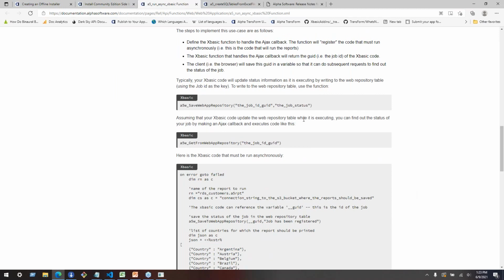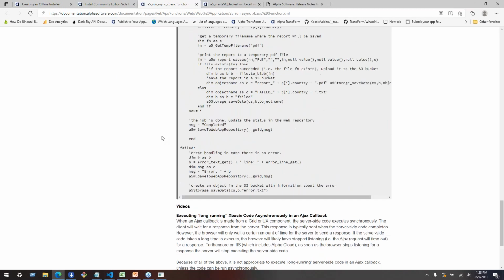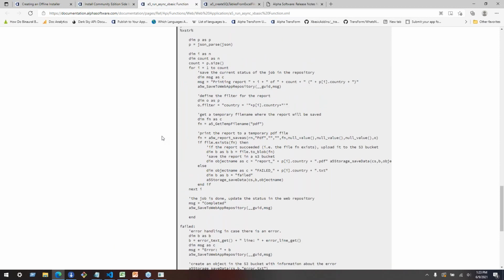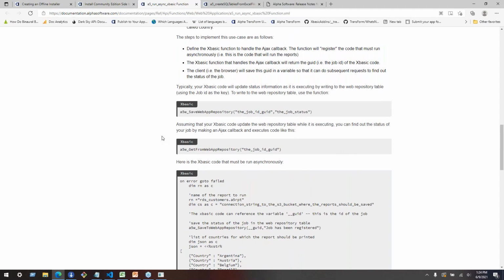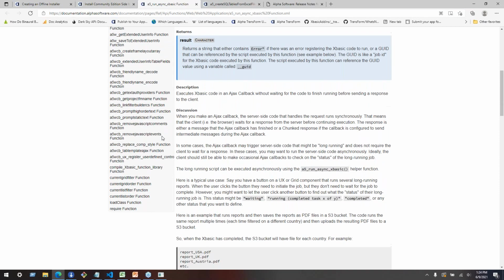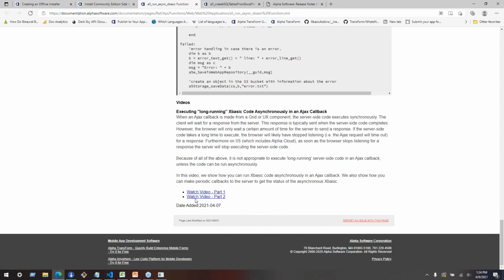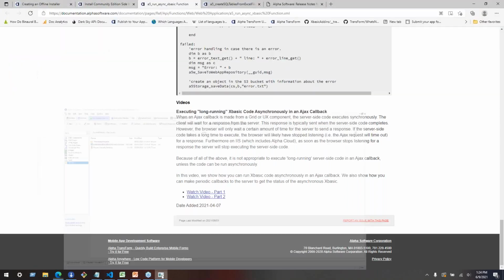And what it's going to give back eventually is the GUID. Well, it gives back the GUID, and then eventually it's going to tell you whether or not it succeeded. So there are ways to look that up and figure out if your job is done. There's a video down here that helps explain it. Check it out. We could have an entire webinar on this subject, so that's why I'm not getting into too much detail about what this does. And it might be something that we should cover in the future.